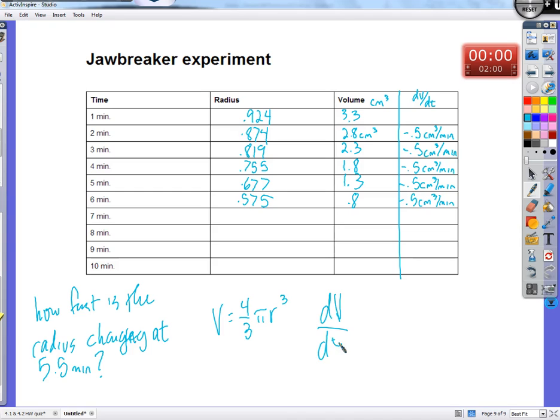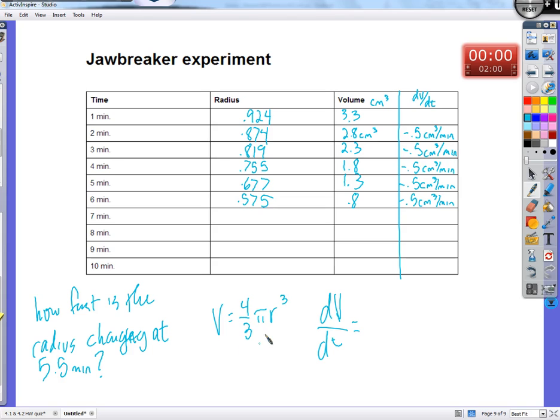The derivative of the left side is easy. It's just V prime, or dV/dt, just to remind us that we're taking the derivative with respect to t. We know how fast the volume is changing. That's consistent. Theoretically, it was supposed to be consistent. It's the change in the radius that's changing. The change itself is changing. It's getting faster and faster, or more negative, let's say.